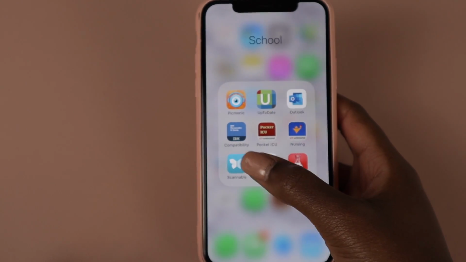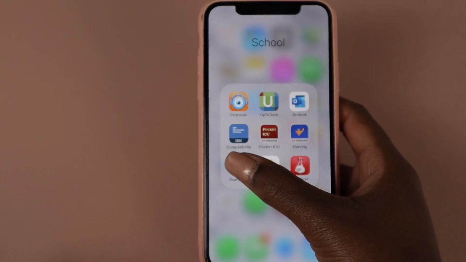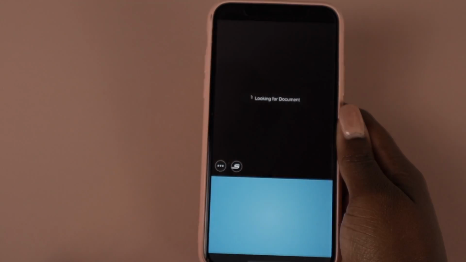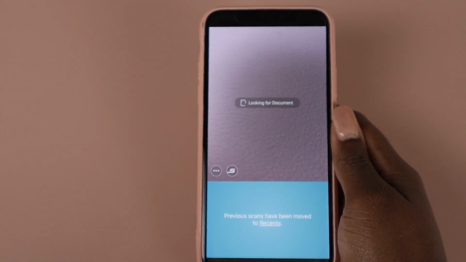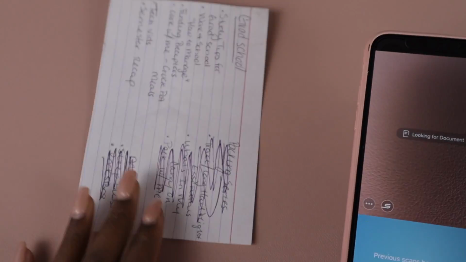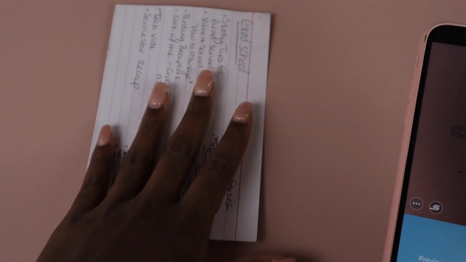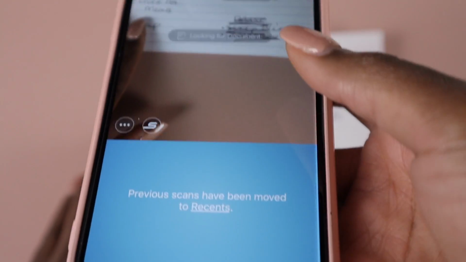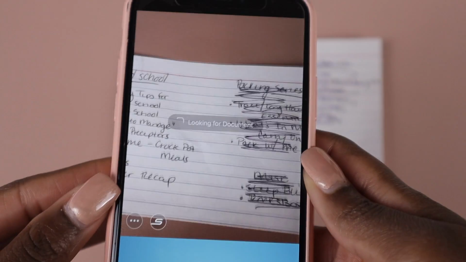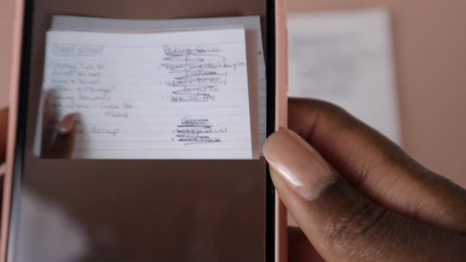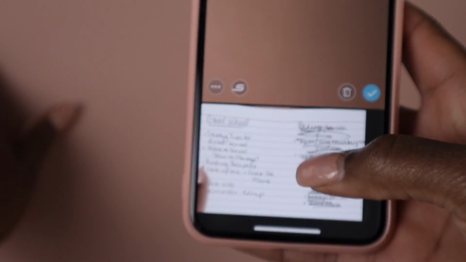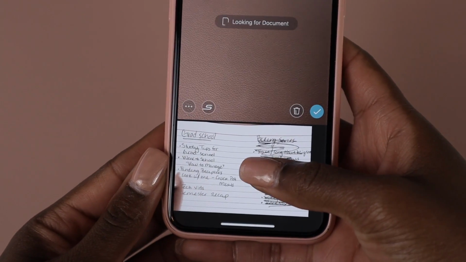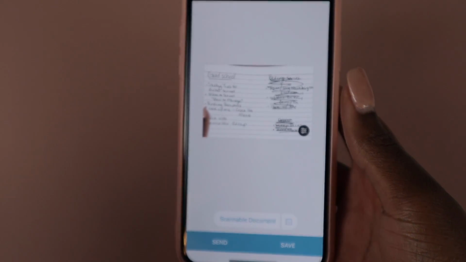The next thing I want to show you guys is an actual app. This is called Scannable. What I really like about this is it literally scans your documents. So I'm just going to take a single index card here to show you what I'm talking about. This has nothing important on it, just some video ideas that I was working on. It is looking for the document. Once it has found the document, you see it automatically scans it. And you find the document here at the bottom of the phone. Of course, I got part of my finger.